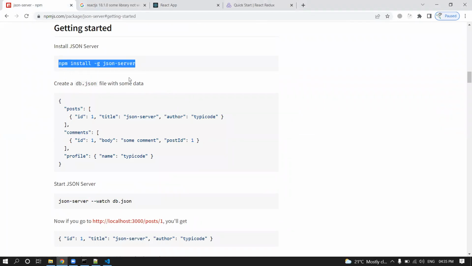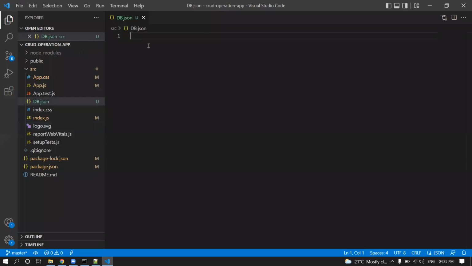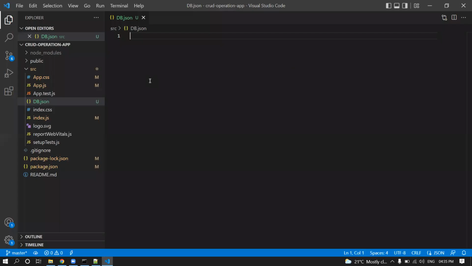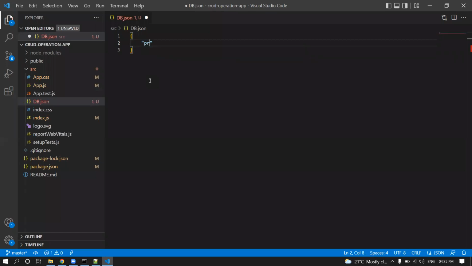Okay, npm install. Actually, we need to install globally, but it's fine. Okay, so we need to create some JSON file. I already created the db.json file, and I will create here one JSON as of now for temporary purpose. And here I will create one JSON that is called product.